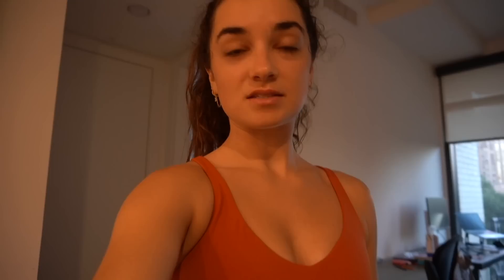It's later — I just got home from spin. It's so weird being done at this time; I went to the 5:30 class instead of my usual 6:30 since I got off work in time. It's so nice because it's not already time to settle in for bed when I get home. I wore my Align tank and Wonder Train camo leggings. I'm going to take advantage of having more time tonight — who knows what'll happen the rest of this week — so I'm going to get some more packing done and turn on some YouTube videos while I pack.